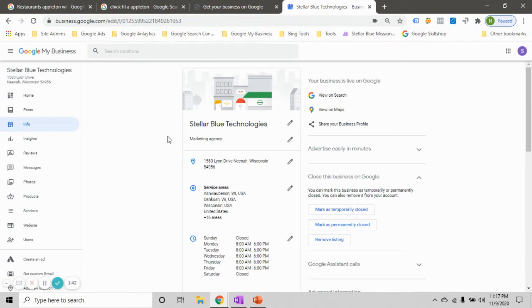As we look at the category section, there's a lot that goes into this section right here. You're going to be approached with assigning yourself a primary category, and then you have the capability of doing additional categories too. But there is a very specific way that Google wants you to assign categories to your Google My Business profile.